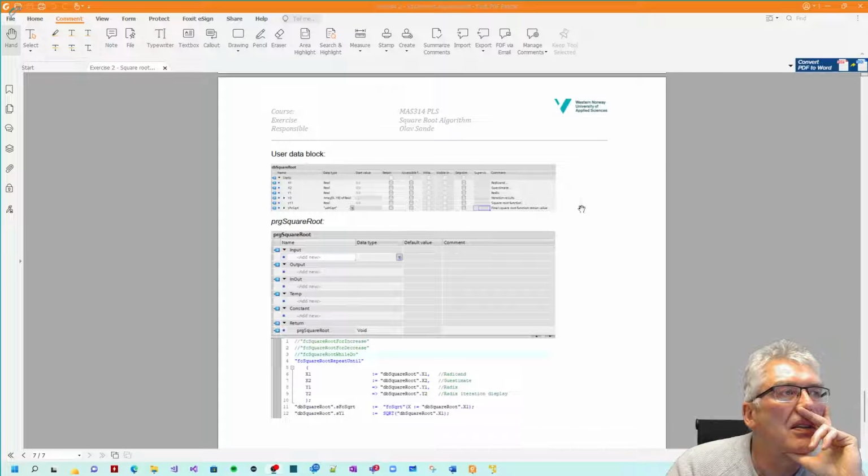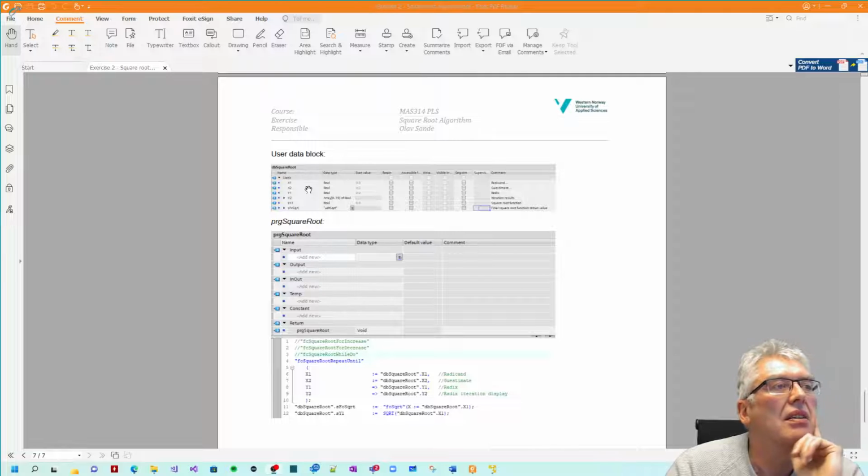Okay. Then there's a user data block you can see here with the parameters. These up here, they're going to be parameters for the function you make. And here is the function call where you see the parameters, input and outputs. The arrows to the right are the outputs, and the colon equal, that's inputs. That's assignment. And here are the results. And here is the last assignment, because this is from the solution, where it's optimized with only one input. And here is the square root, the built-in square root in TIA Portal.